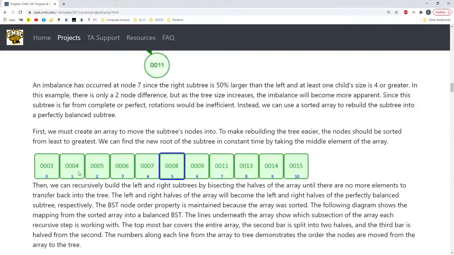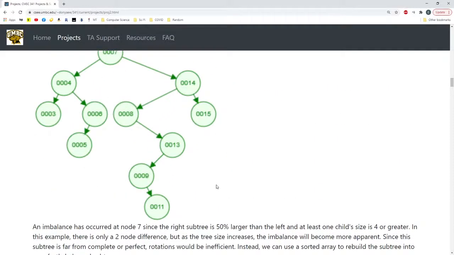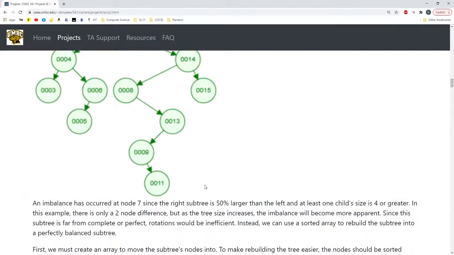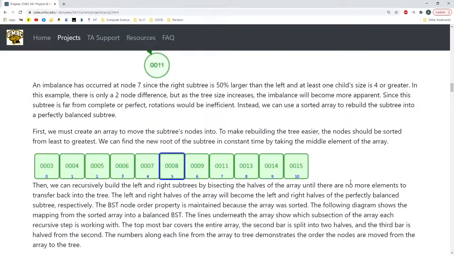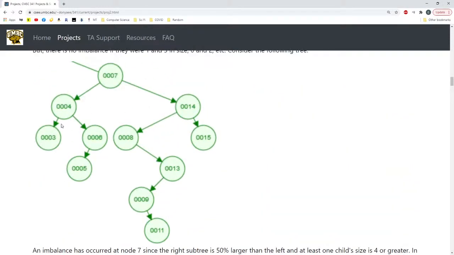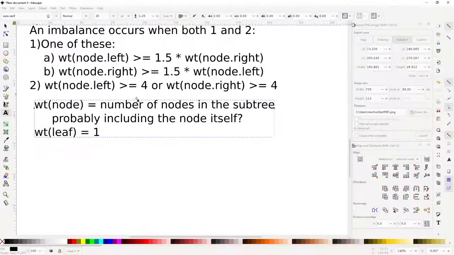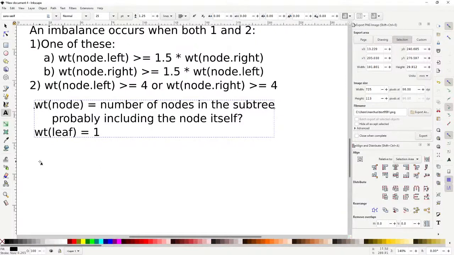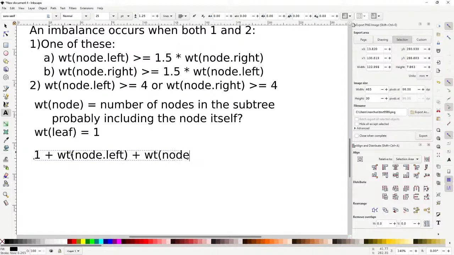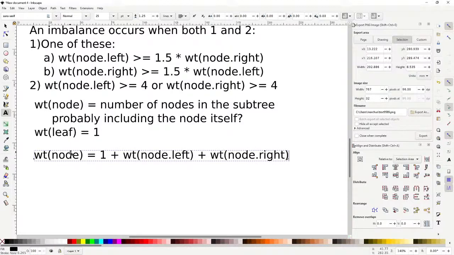But the important thing here is there is a way to go through a tree, right? And we talked about it maybe 1 or 2 classes ago. There's a way to go through a tree and to make a list out of that tree. So for instance, if I know that there's 4 things here, and I know that there's 6 things here, then there's 4 plus 6 plus 1 things total in this whole subtree, right? So how many things are in the total subtree? There are 1 plus the weight of the node dot left plus the weight of the node dot right. I guess that's actually the weight of the node, right? There's that many things in the subtree.